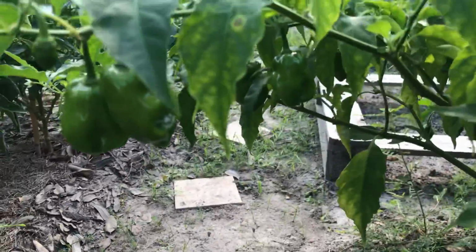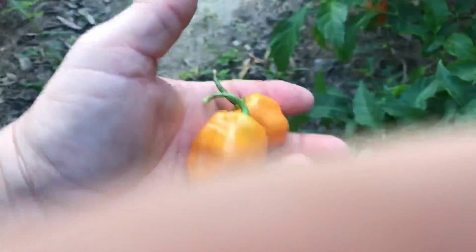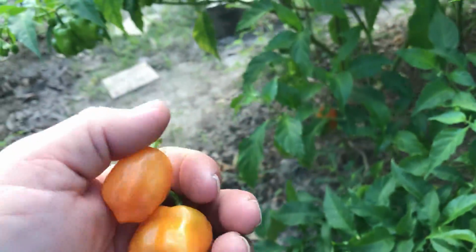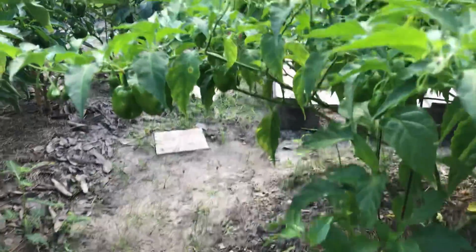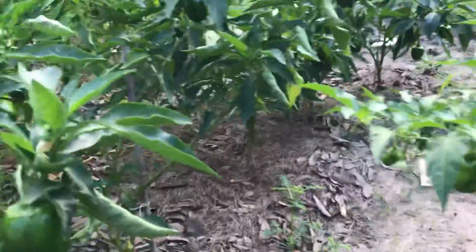Look at them. Peppers galore, man. I love this stuff. Look how big they got. Look at them big old stems down there, man. Cool. I've been saving some habaneros back too. I'm gonna tell the dude I'm giving these habaneros to, to save the seeds for me, because I want a big garden of habaneros next year. Look at all them peppers over there, man. Look at these.